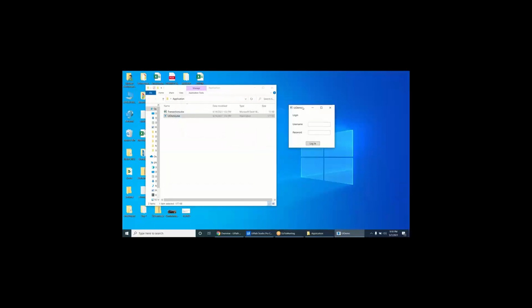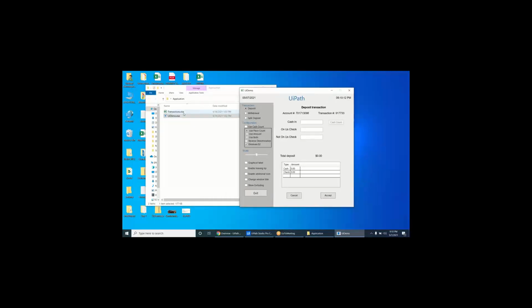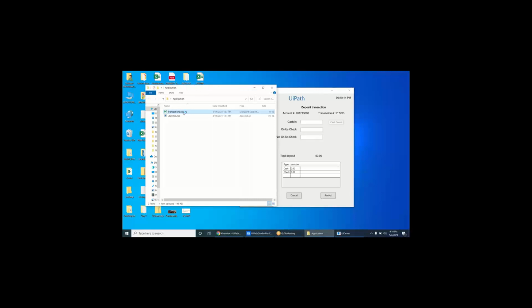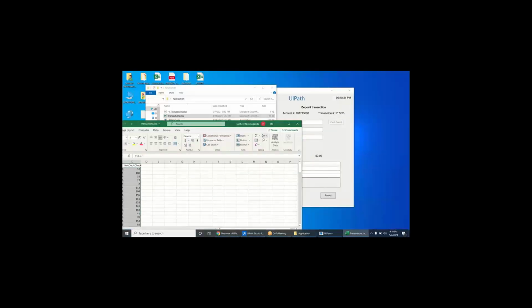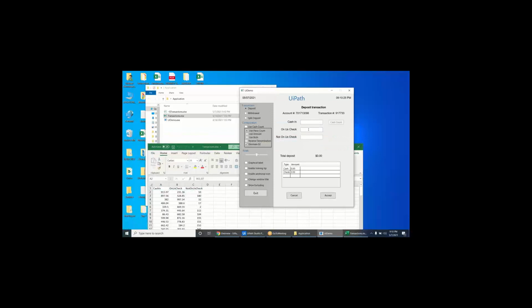So normally, you all know about this UI demo, right? The username is admin and there is a password, and you have to type the information like transaction numbers. This is Excel. This Excel contains all the information, all the three values. So what we have to do is type each and every value: the first value in the first text box, the second value in the second text box, the third value in the third text box, and click on accept. This transaction number will change every time.